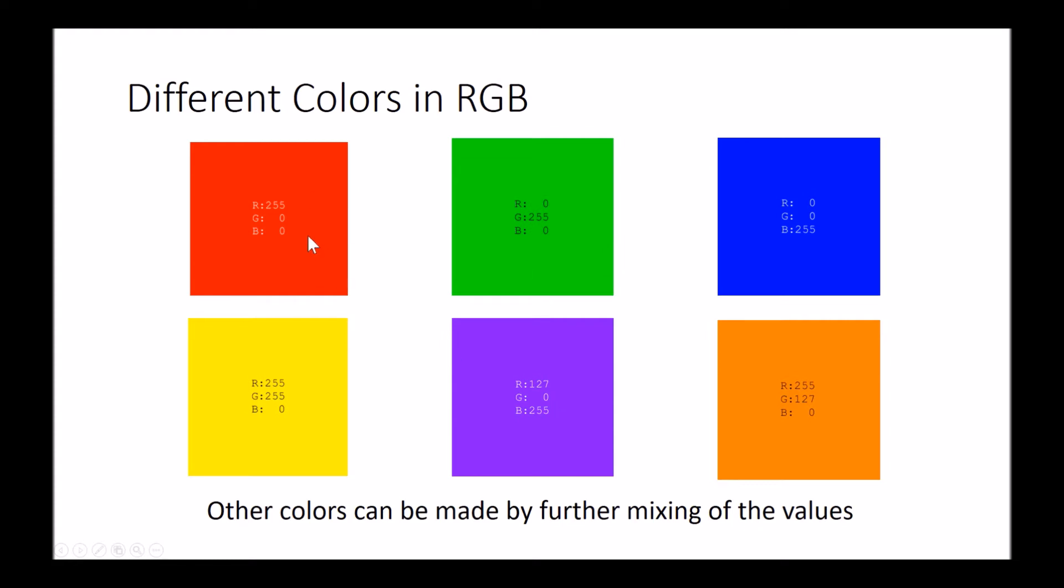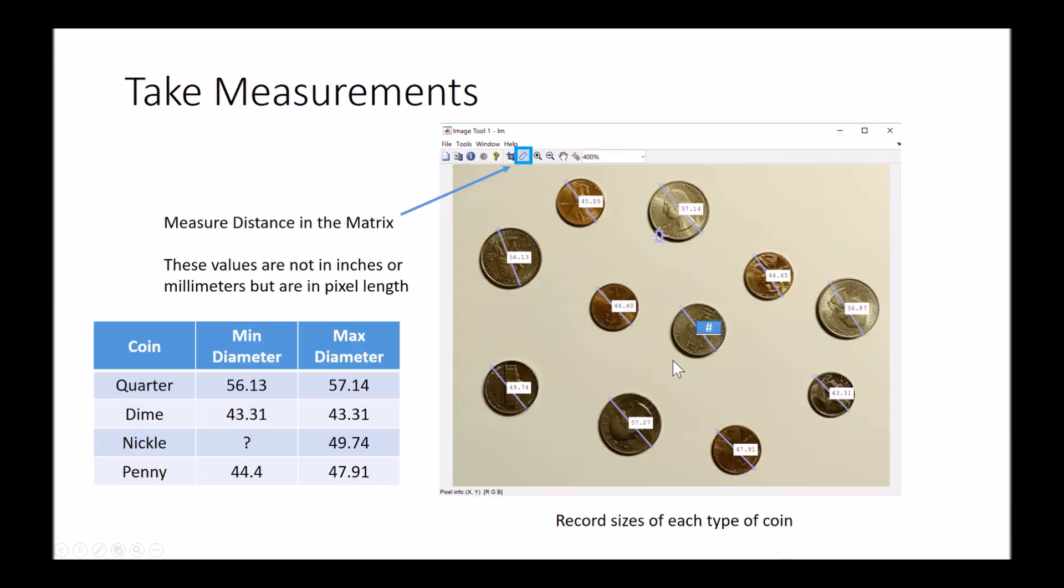How it's broken up typically is, if I'm doing red of my RGB it's going to be all 255 of the red, none of the green and the blue. My purple is going to be half red, no green, and then all the blue. These colors are mixed to get all the different colors within the rainbow.